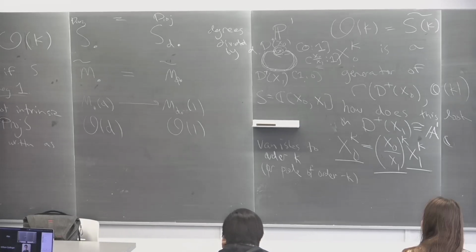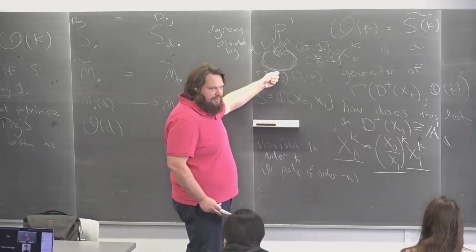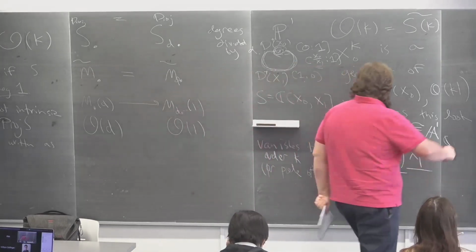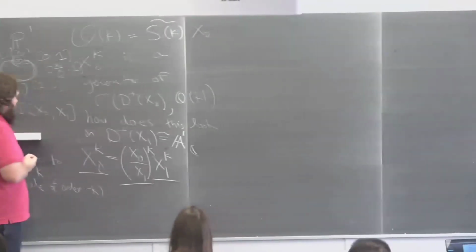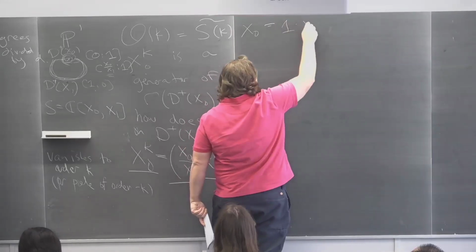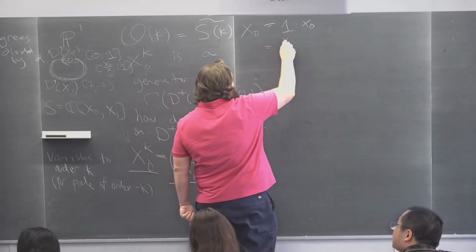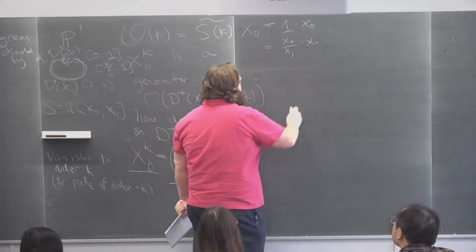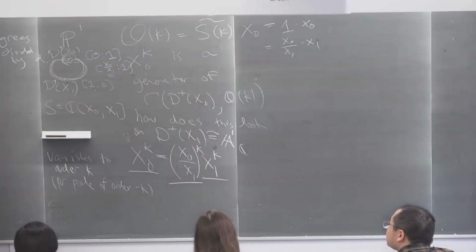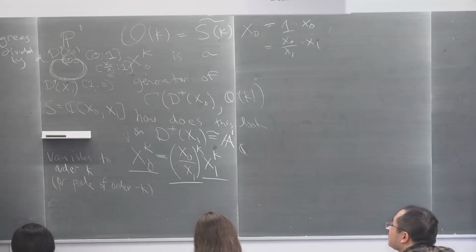No, they don't. No, it doesn't. x0 has a 0 here, but it doesn't have a pole here. That's exactly the point. If I have x0, when I look in the coordinate patch where x0 is a generator, I write this as 1 times x0, and I say, aha, no zeros or poles on that patch. If I look on the patch where x1 is a generator, I say, aha, it's x0 divided by x1 times x1, so it has a 0 when x0 over x1 is 0. So exactly the point is it doesn't behave like a rational function. A rational function has the same number of zeros and poles, whereas a rational section of O(k) will have k more zeros than poles.